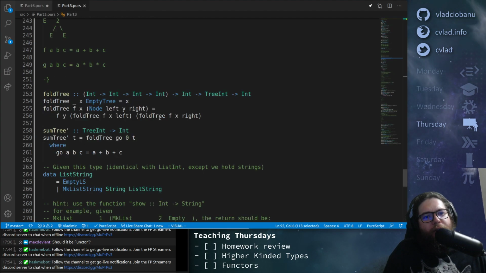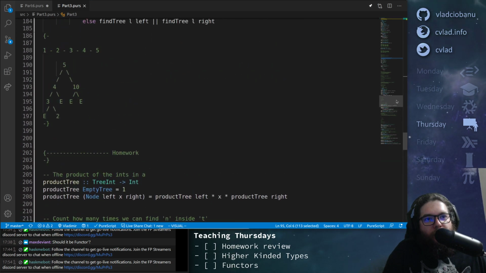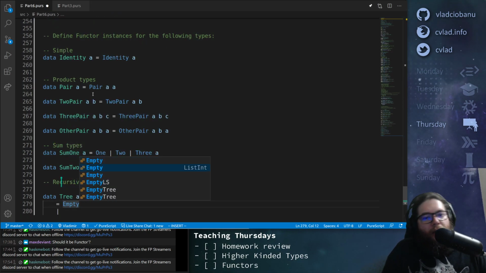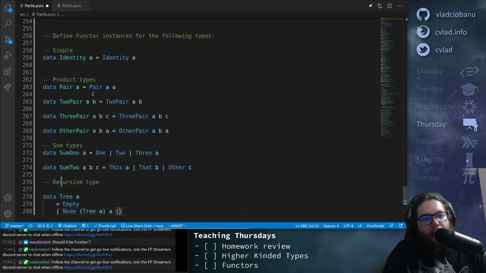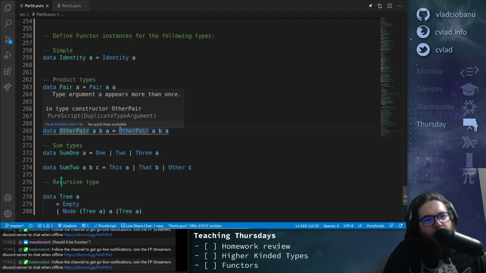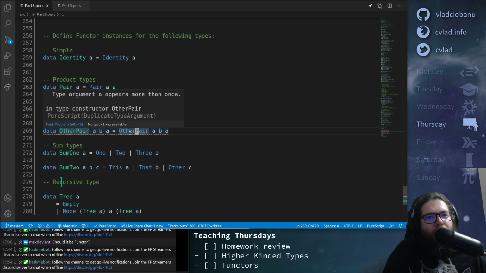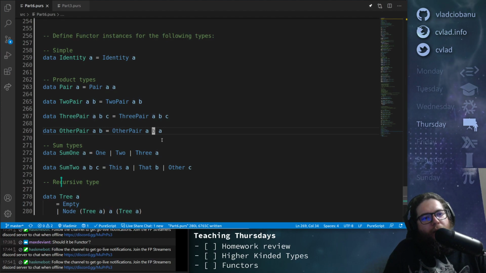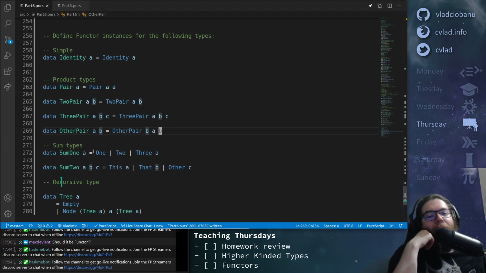Let's just use the same type that we use for trees here, because I don't remember which type we used. What was the tree type? So it's empty or node, which has 3a, a and 3a. What did I get wrong here? Did I use the same name? Type arg. Oh, okay, sorry. My bad. I actually wanted to do the other way around, so let's say BAB. My bad. I'm pretty sure that's quite enough.